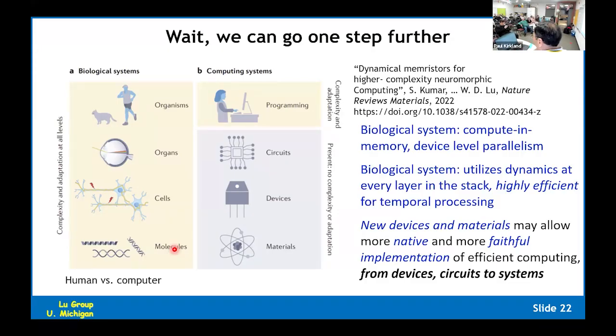Previously, we are still in this camp, right? If you look at the difference between what a brain does and what even a computing-in-memory accelerator does, in the brain we don't have programs. The system autonomously processes information at all levels of the stack. From the molecules that reorganize, the cells that reconnect, to organs and organisms, all the levels respond to the input dynamically. Even in a CIM accelerator, we rely on algorithms, so these things are static. We program the weights so it becomes static. We rely on some instructions. So the only thing that's dynamic is the software, the program. That's not ideal. That's why there's a lot more we can learn from the brain and utilize to improve the efficiency.